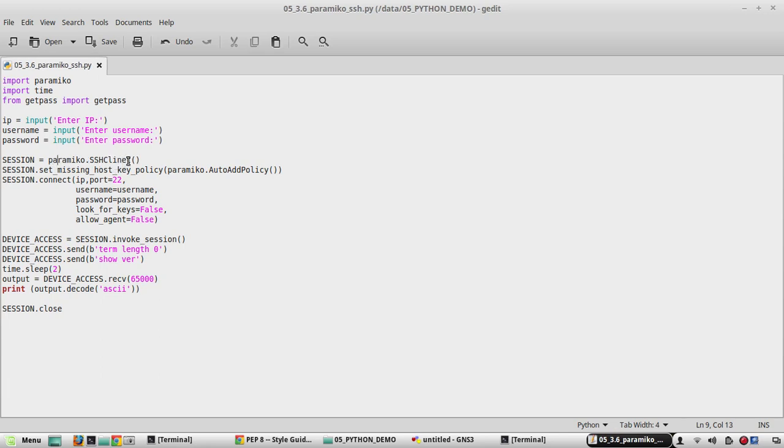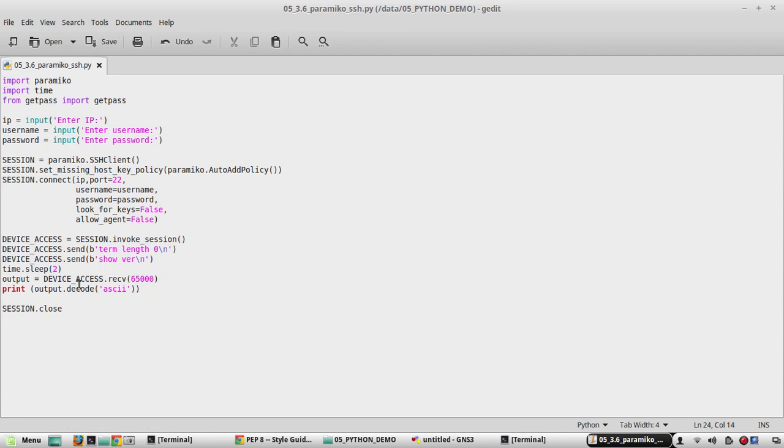Paramiko, SSH client. In the command we need to add a \n. I'll be adding the complete script in the description field. You can copy and paste it from there and test it. Other than that, everything looks good.